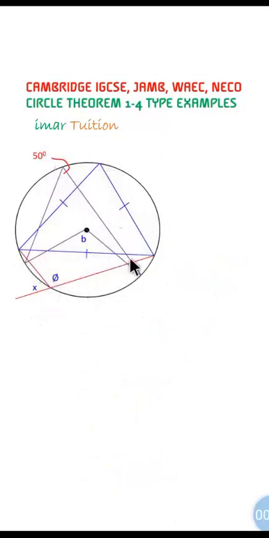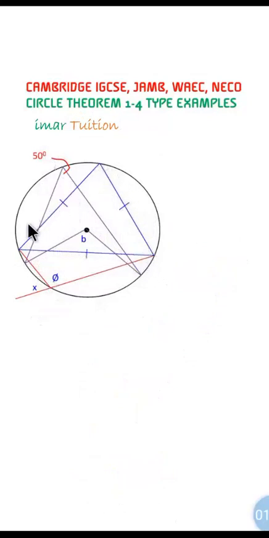this is a chord that subtends this. If the same chord that subtends the angle here also subtends the angle here, then they are the same. You see, the chord that subtends this one is this triangle's side, while this other one here is not being subtended by a chord, but by a diameter of a circle. So they are not being subtended by the same chord, and they are not equal, even though they are in the same segment.